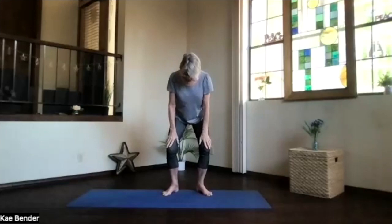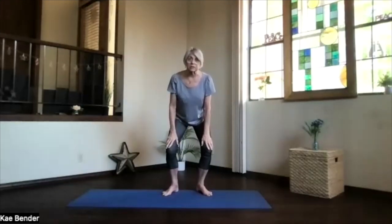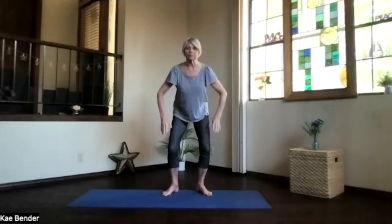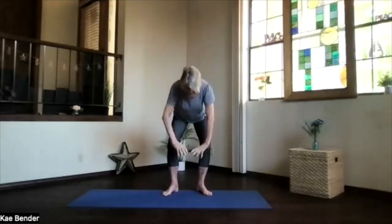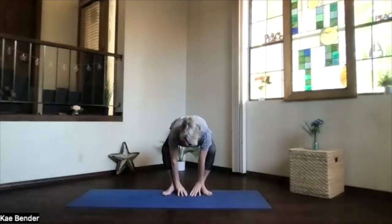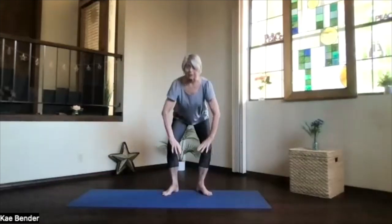Exhaling, just bend your knees, bring your hands down to your knees, and then inhale, stand up, hands to your hips. And you can continue at this gentle version if that's good for you. Or you can go exhaling all the way to the floor, bending those knees again, not beyond your toes. So remember, push the sitting bones way back, spread your toes. And then inhale back up, hands to your hips.